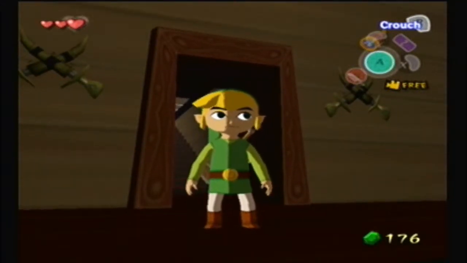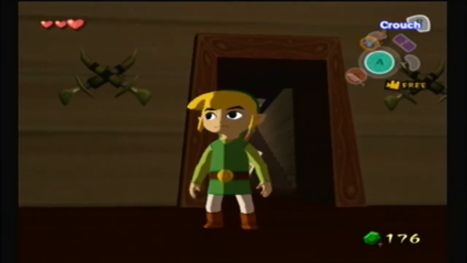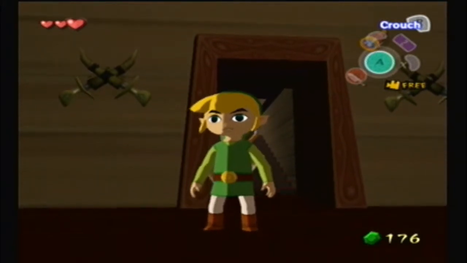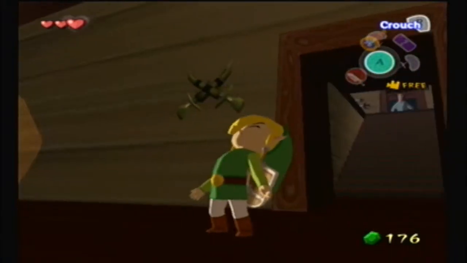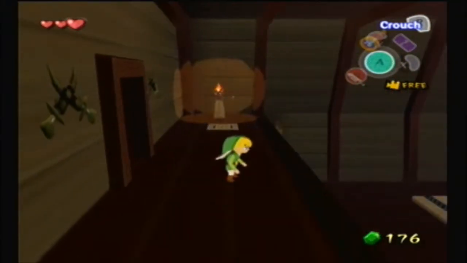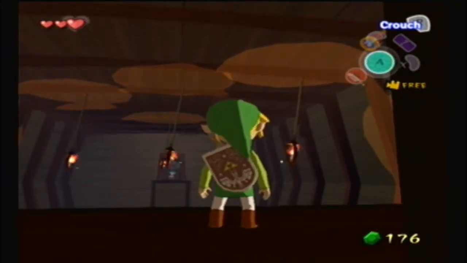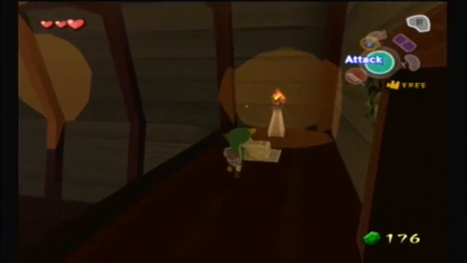This is part 3. So in the last episode, we rescued Tetra from the Forbidden Woods, and now we're on the pirate boat so that we can save her, our sister, from the evil bird. In this episode, we have to go across this jumping puzzle with the sniveling guy and hopefully get his reward that he promised us. So let's go ahead and start.